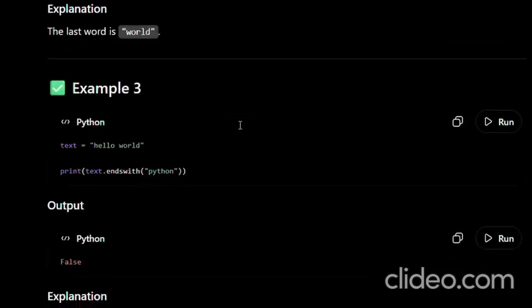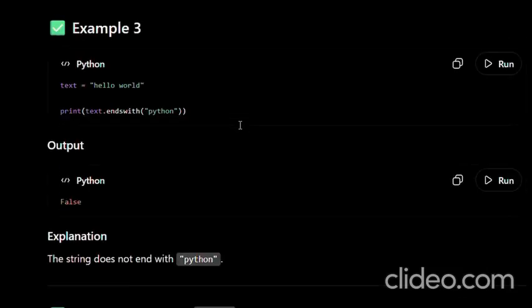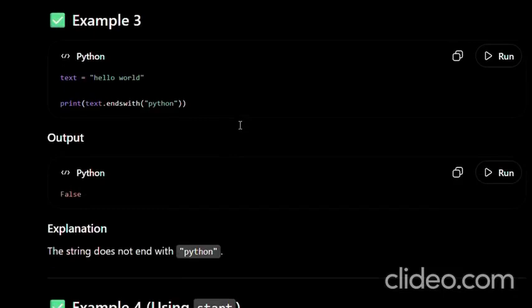In example 3, we have a text variable hello world and we want to check whether text dot endswith Python. That's wrong, so it will print false because it is ending with world. The string does not end with Python, so it returns false here.